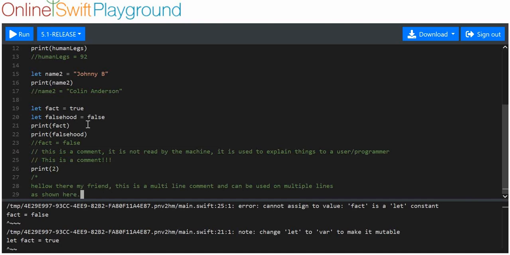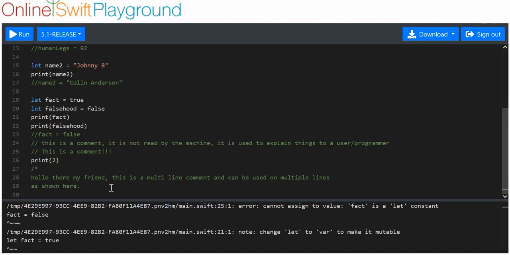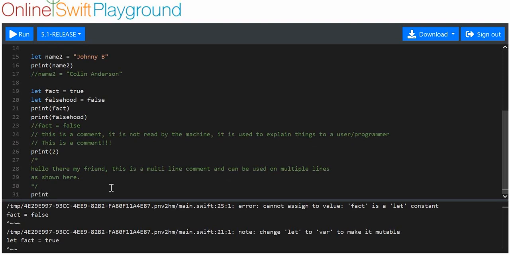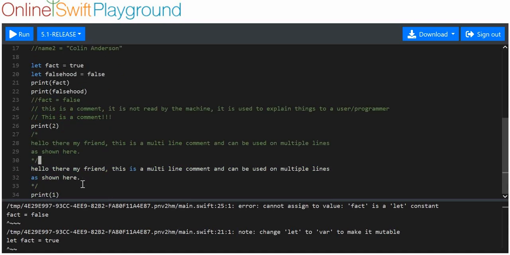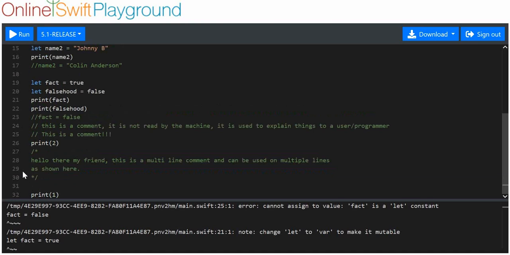So we got that. Now, to end a multiple line comment, we need to use this star thing. I think it's called an asterisk, then another slash. And then here, I'll print again one. And as you can see, it's white. Okay. So this comment can be used for multiple lines. The start is wherever this thing is here. Oh, I just copied and pasted that somehow by accident. And it ends at one of these, like that. Okay. Started like that, ended like this.